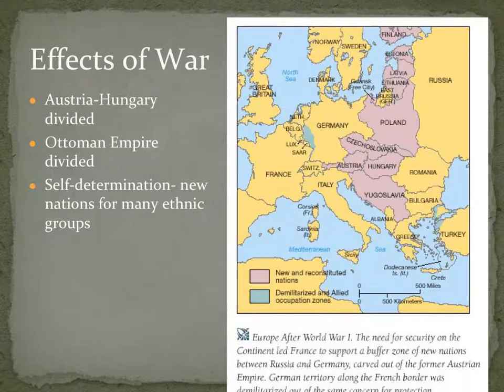Well, it's important to note that not all of the ethnic groups in Europe got their own country after the war. Yugoslavia, for example, had many different Slavic ethnic groups within it, and some of them wanted their own nation. There are other groups that did not get their own specific nation out of this peace treaty. And so not everybody is satisfied by the new map that is drawn.